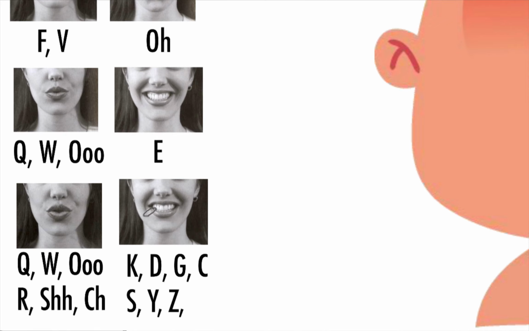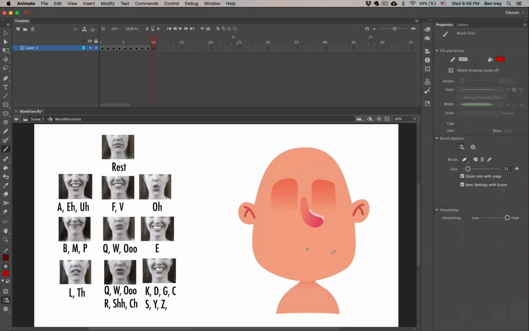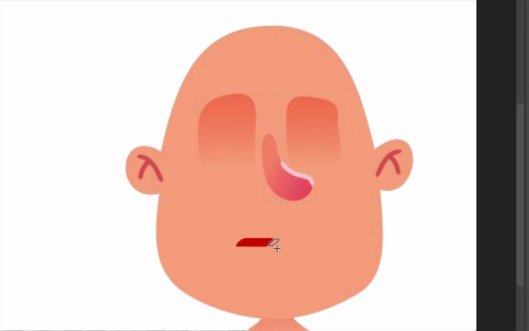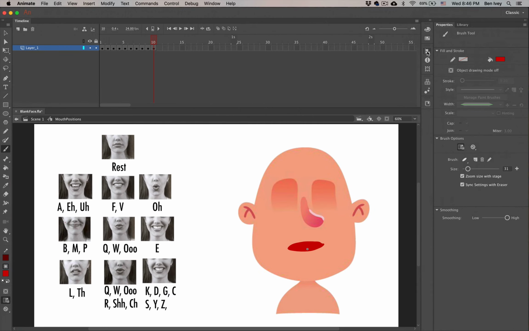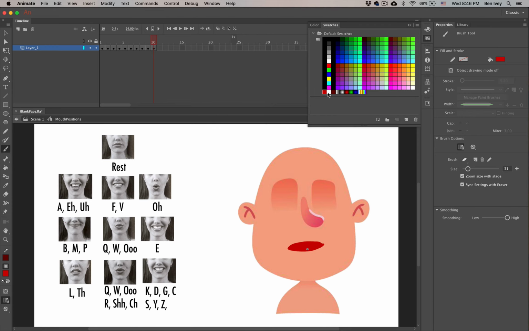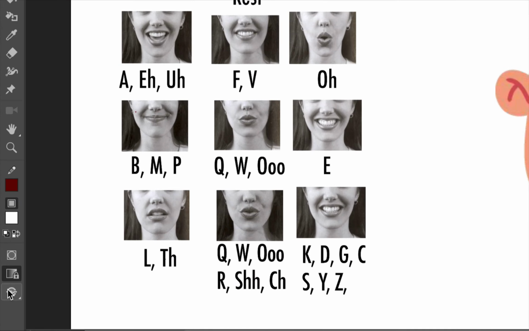For this one, it's just a full-on smile. In this case, we can see teeth on both the top and the bottom. So if I was to draw this one out, we'll draw out the full-blown smile for everything, almost a fully open mouth. It really is the most relaxed of the phonemes. And then we'll grab our white. We'll paint inside of this.